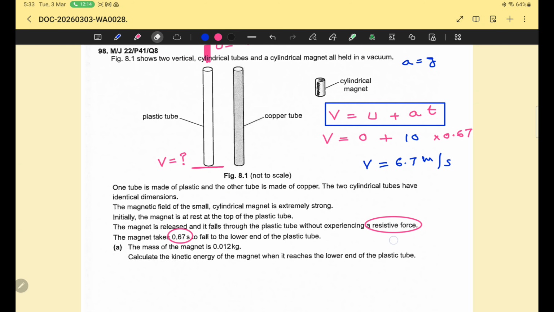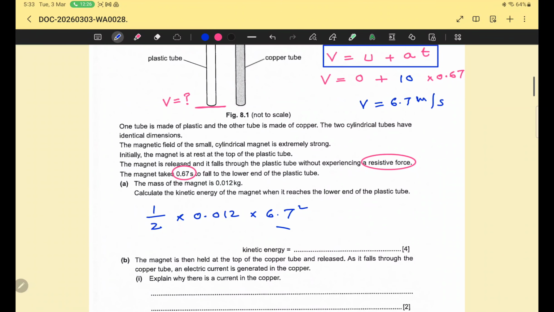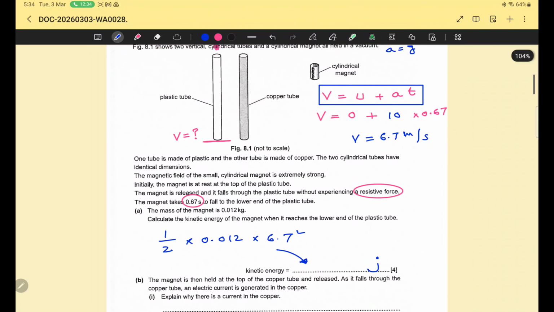And now we have calculated velocity and now we are going to calculate kinetic energy. So the kinetic energy equation is half, and then mass, and then velocity square. And then you can calculate kinetic energy. And the unit of kinetic energy will be joule. Note down beta this calculation. G Amar.